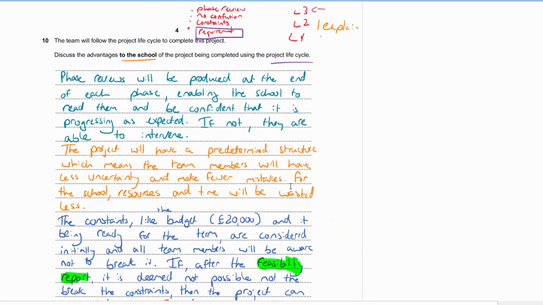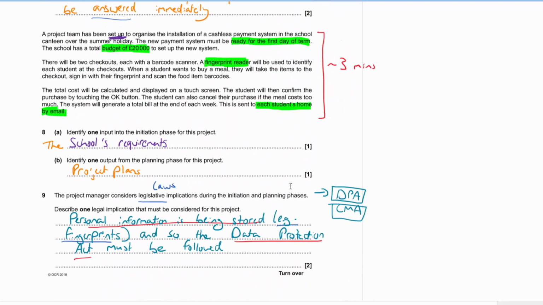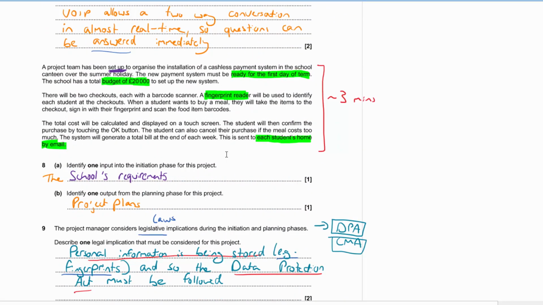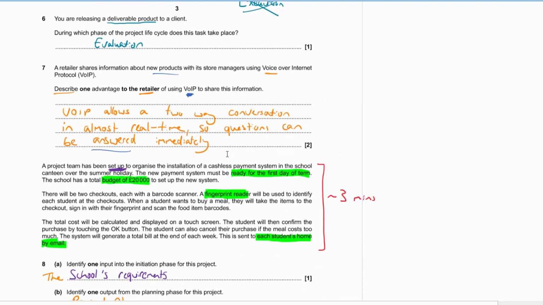Everybody will make a mistake because you're in an exam situation, you're thinking hard about the questions. Check your answers. You're also checking to see, have you made as many points as the question is asking for? If it says one advantage, have you stated one advantage only? Do not state 2 advantages. It has no benefit, only a negative effect. Also, have you made as many points as the question is asking for? Really, 2 marks here is wanting 2 points. Only 1 advantage, but 2 points. You can kind of check this off in your head.